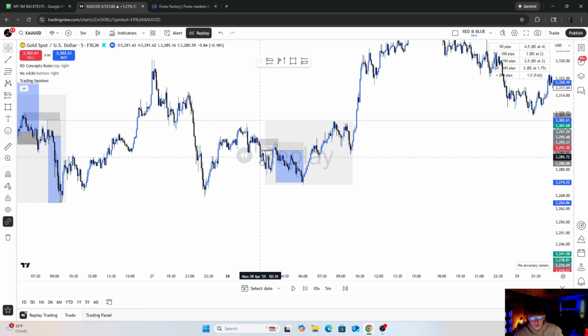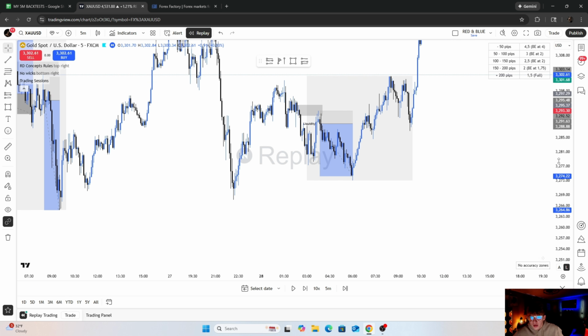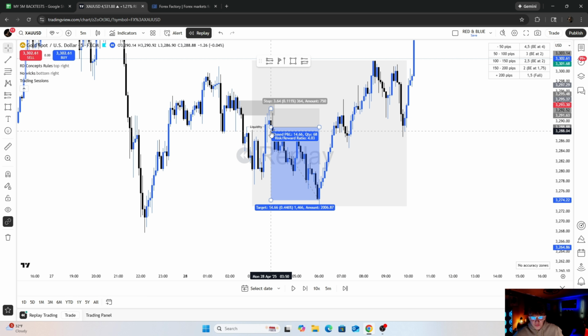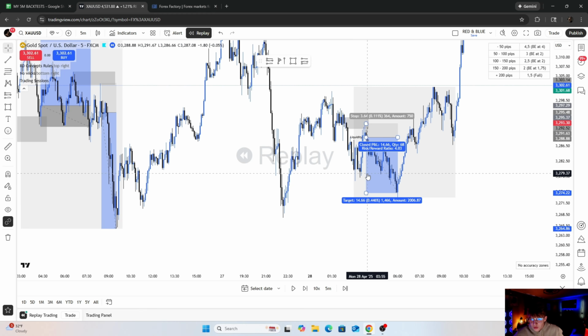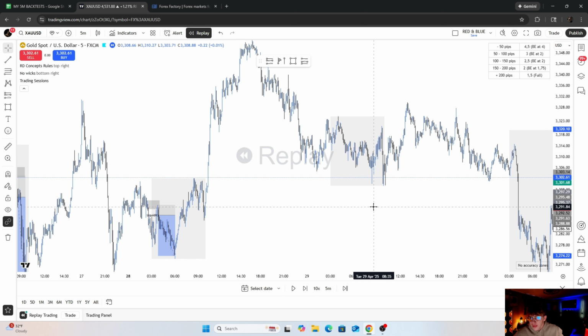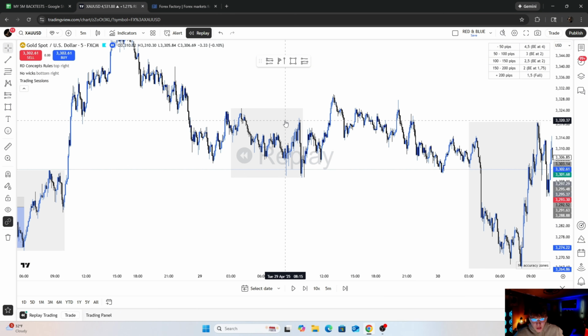And then price came up, swept this internal level of liquidity that we made. And we had a valid bearish candle close. Ran for another 4%. So that is now 15% for this month, which is crazy. For the 28th, and I think that is the last trade.